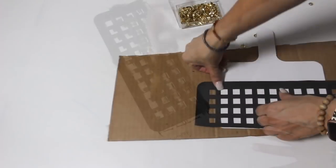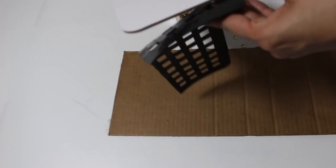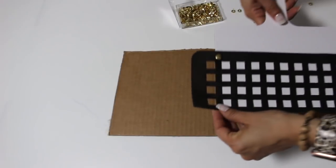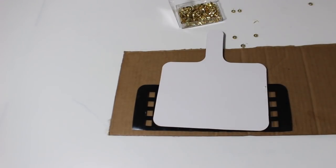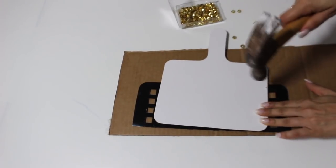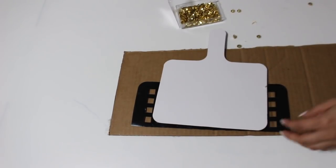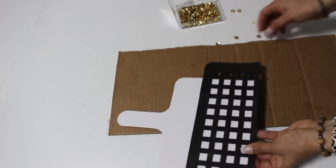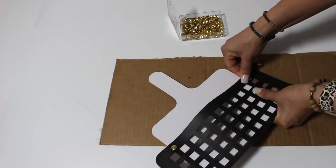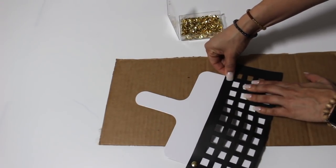I am going to add the push pins inside of the sink mat into the dry erase board. So I have one already in there, and I'm going to show you when I add another one right now. So once I do push it through though, I'm going to take a hammer, and on the back side, since it does stick out a little bit, I don't want to poke myself. I'm just going to hammer that down so it's not sharp. So I just grabbed a cardboard piece, that way I don't push a hole in my table. And all you have to do is add a little elbow grease, just a little bit, and push that through there.